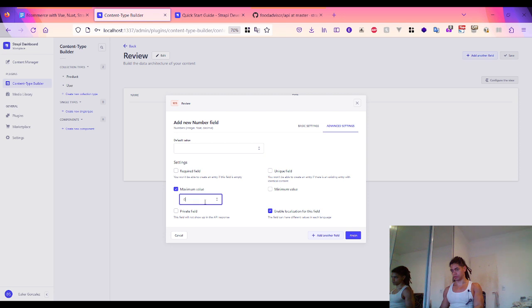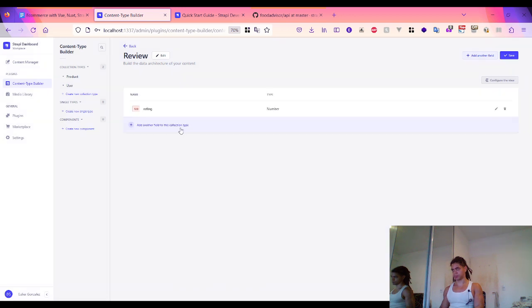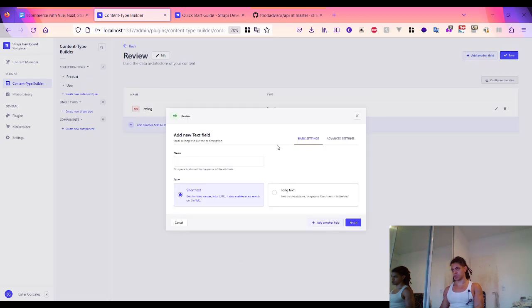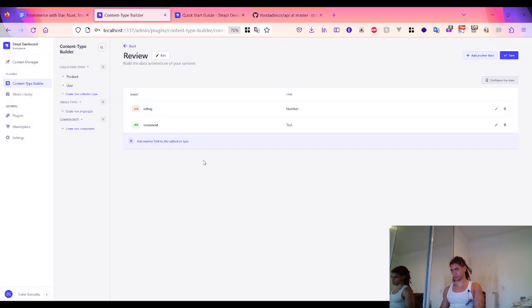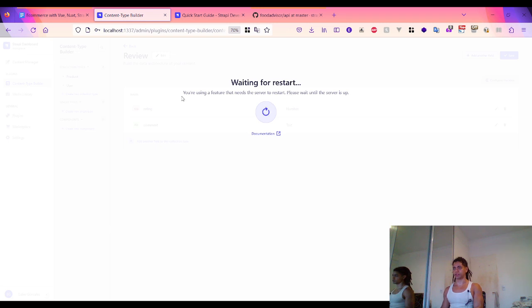Maximum value is 5. This is a required field, and the comment here, long text, maximum length of 400 characters. So you have rating and comment. Let me save this data structure.